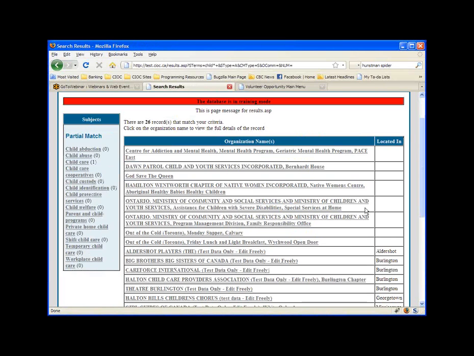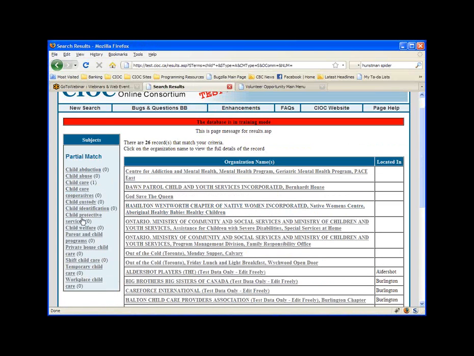When I did this search, you'll see at the side here, these are subjects from the thesaurus that matched my search. These are all listed as a partial match. That means that it didn't match exactly what I had written, since I had only written the word child.